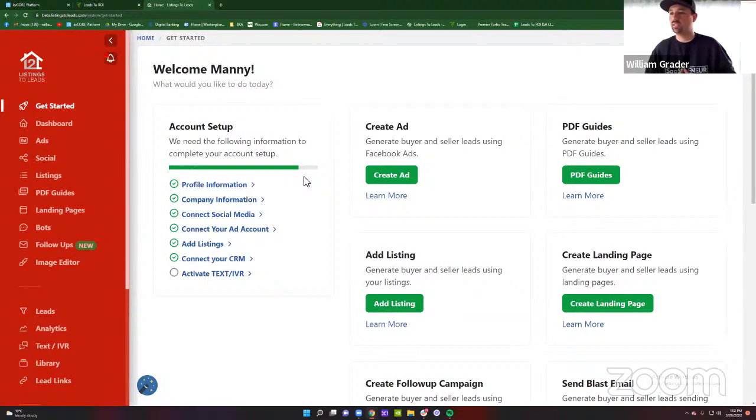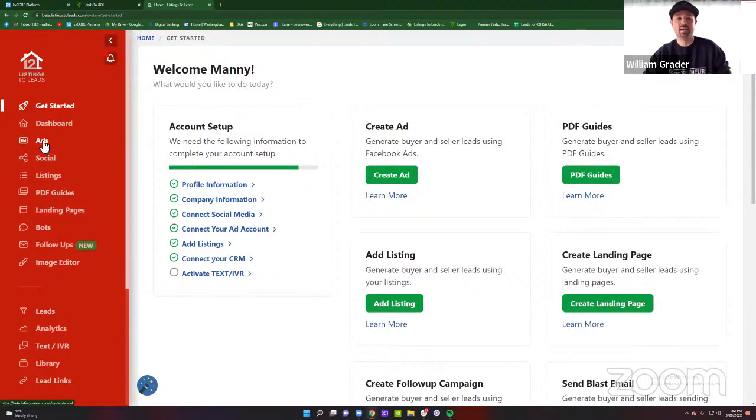Listings to Leads has become a cornerstone for a lot of our agents to generate high quality leads at an extremely low cost in their business. So what is Listings to Leads? It helps you build high converting Facebook ads in about 30 seconds. You can literally build out an entire ad in 5 clicks.